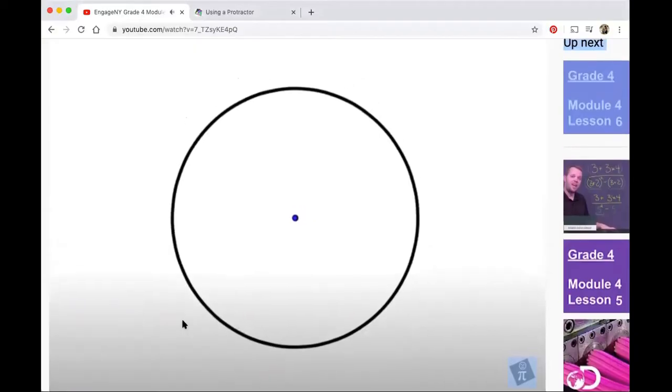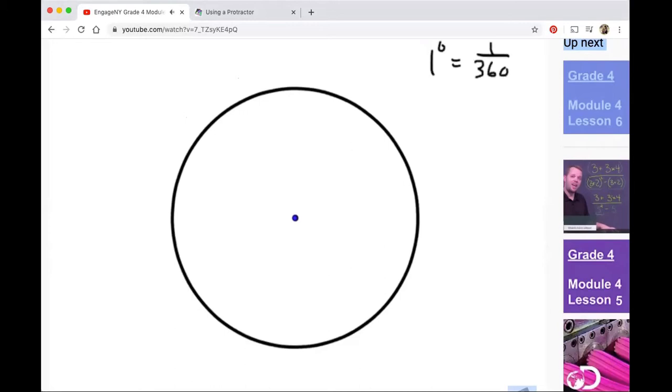So we're going to begin, though, by understanding what is a degree in the first place, okay? And we know that 1 degree is going to represent 1/360th of a turn, all right? So the idea would be a complete turn all the way around would be 360 degrees, and a lot of students understand that right from the get-go, that 360 degrees is a complete turn, but you don't have to have them just trust you on that.